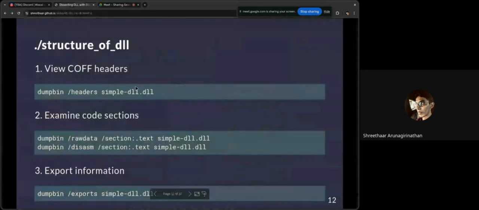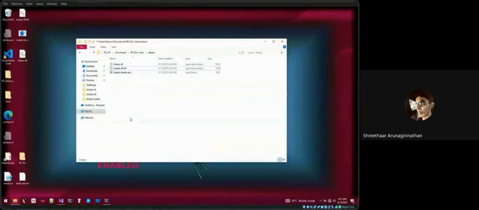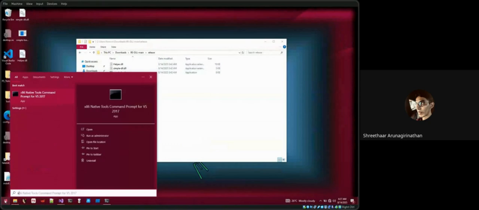So here we can also use tools like Dumpbin. Dumpbin is basically from the Microsoft tools. If you head down to the x86 related tools, this is from Visual Studio, the IDE that we used just now.